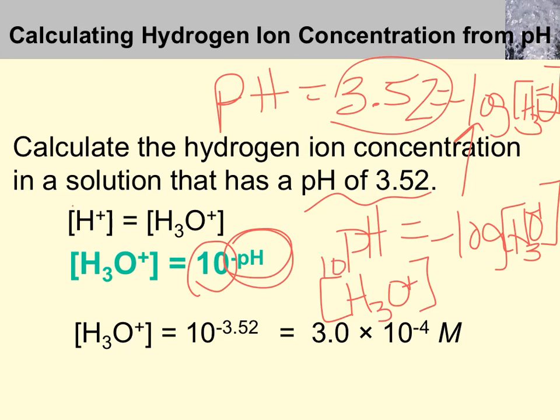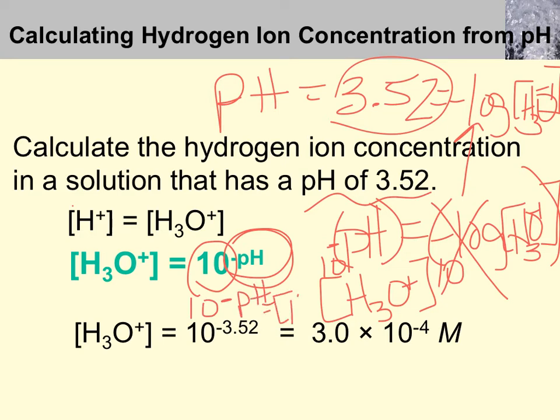We take 10 and raise it to the exponent of pH, and we do that to both sides, and so we have 10 with this whole log term becoming our exponent. Now, a 10 and the exponent log cancel each other out, and so what you end up with then is 10 to the minus pH equals concentration of hydronium ion.